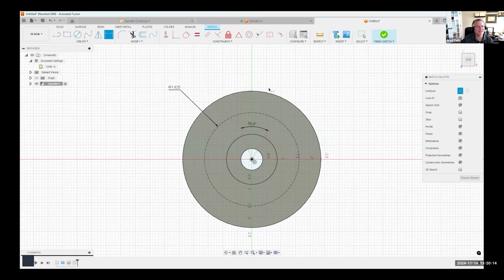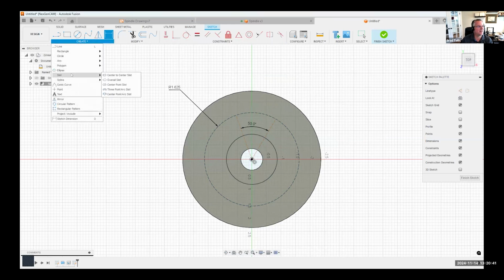Now, here's where things get interesting. I want these 2 points to be horizontal. And there's a couple different ways to do this. In fact, I'm going to go ahead and put the slot on here to make it a little bit more visual. And then we'll fix the slot here in a second. So I'm going to change my line type to make sure it's regular. And I'm going to come in here and say slot.